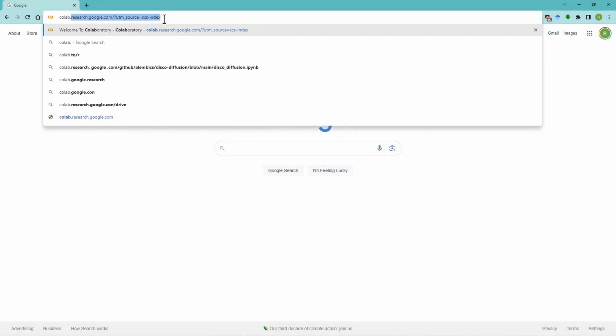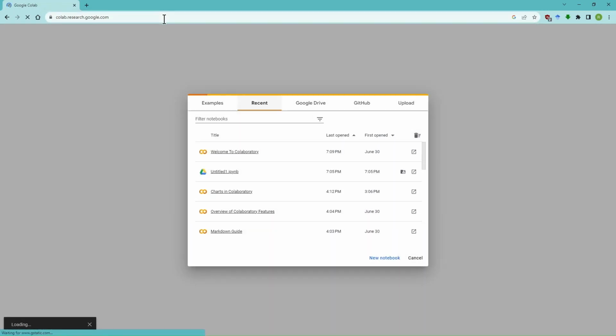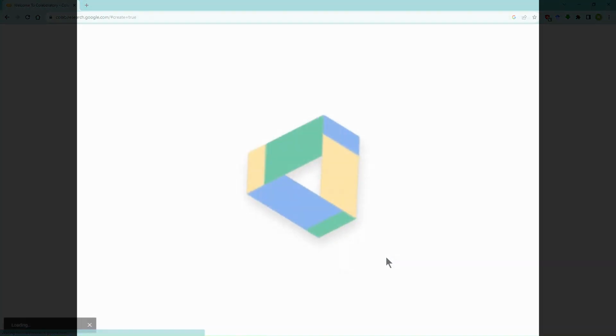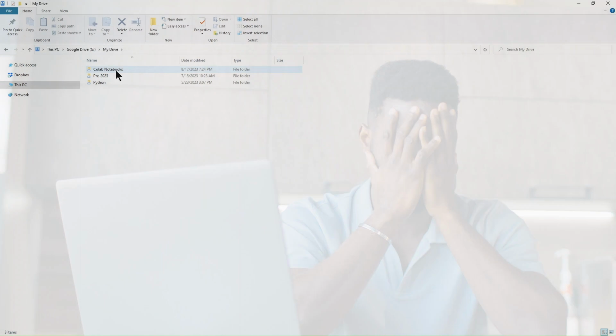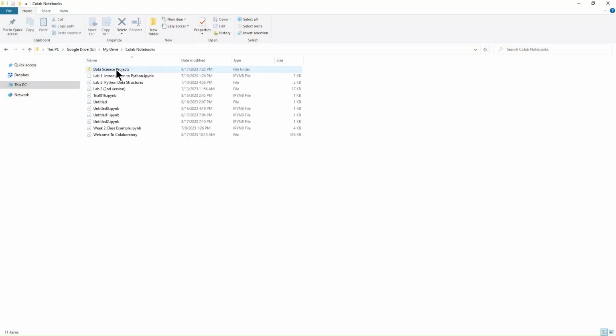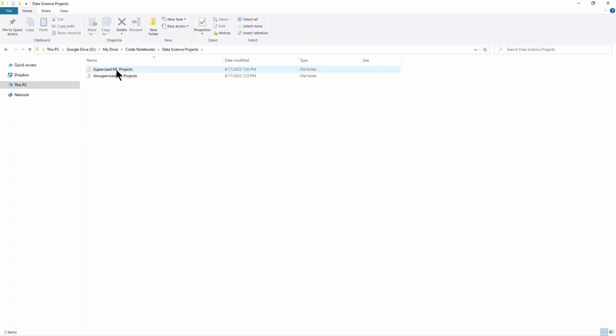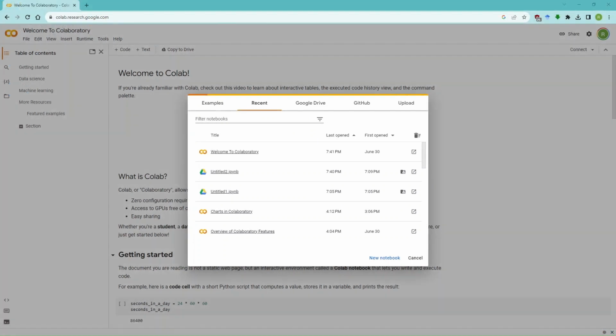From your browser, navigate to the Google Colab website. To begin, simply click on New Notebook, and just like that, you've opened up a canvas for coding. Now, it's important to note your program will be saved to your Google Drive. So if you manage your drive anything like I have over the years, it's an absolute mess. I strongly recommend that you either clean this up or create a separate folder specifically for your data science projects. In fact, I suggest creating a subfolder for each particular project so you can isolate its Python environment and organize its programs, reference files, and data sets all in one place.